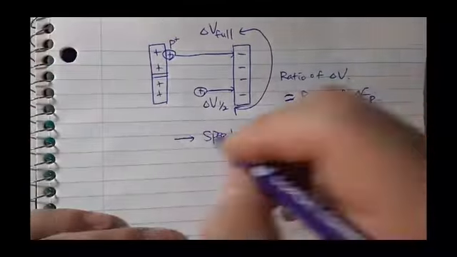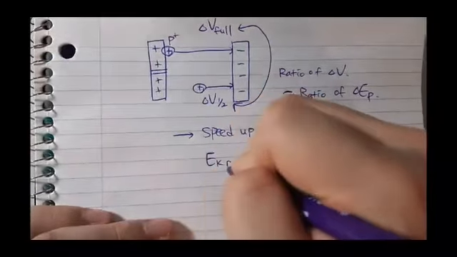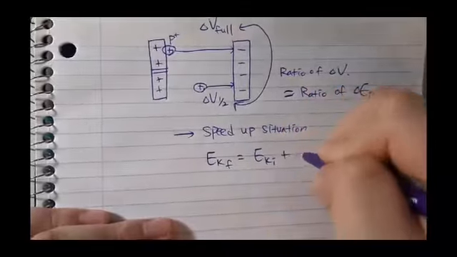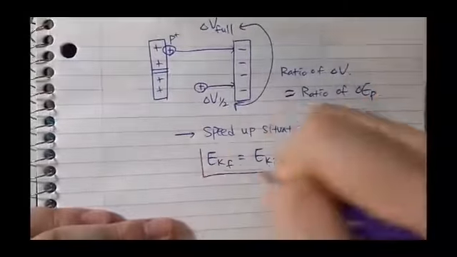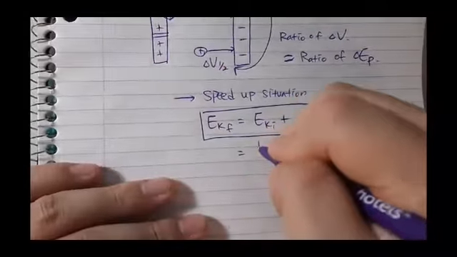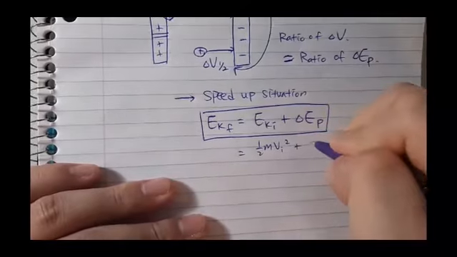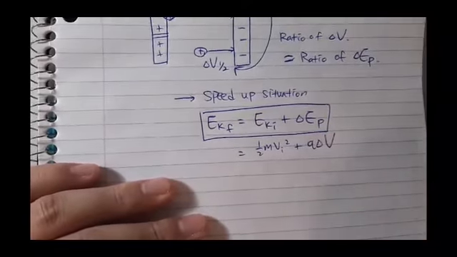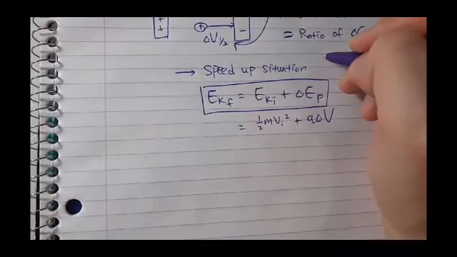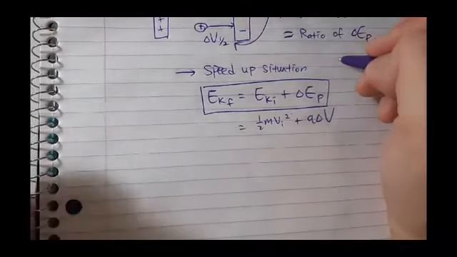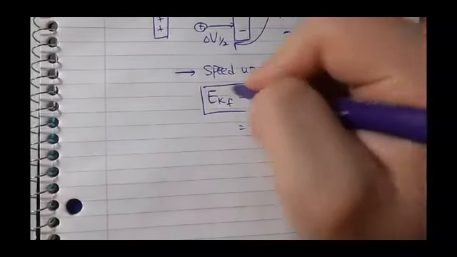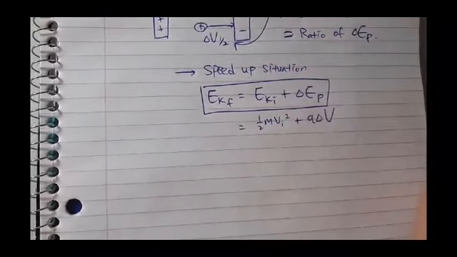Then here's what you can think of. My final kinetic energy is gained from the initial kinetic energy plus delta EP. You can get into that notion, and I can just put 1/2 mvi squared plus q delta v, something like that. This is a situation where you may start at rest, or you may have a speed originally. Who cares? It is speeding up. So from a scalar perspective, it should be adding.